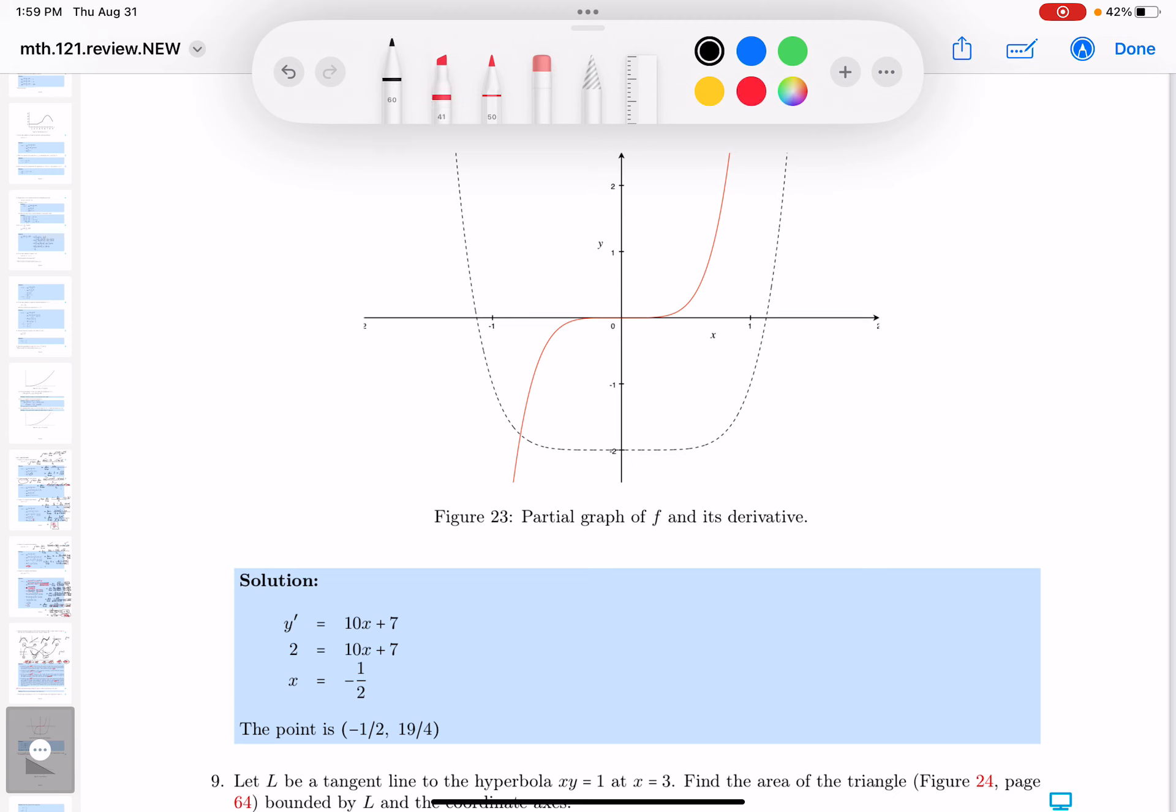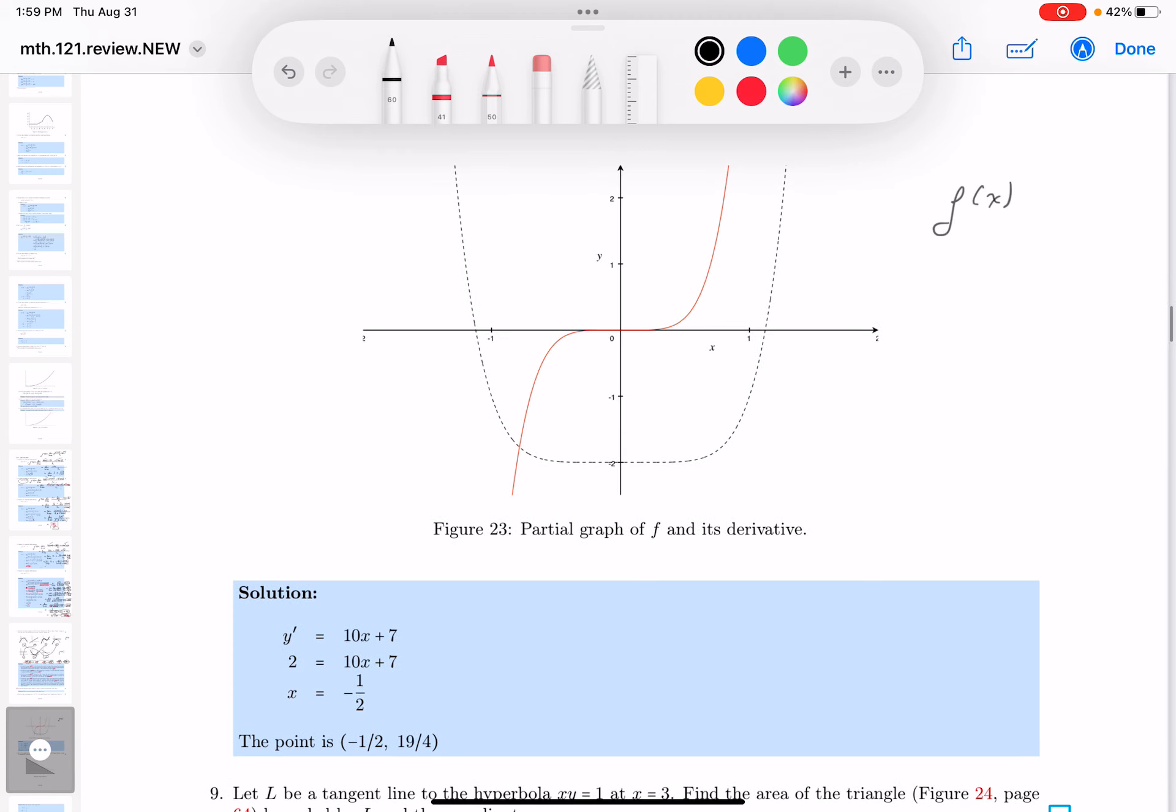So one of the curves is f, and the other curve is f prime. Now, as I always say, it's probably a good idea to look at where the derivatives would be 0. And the problem with that over here, this red curve, they're 0 there, and this one's 0 as far as the slope of that, 0 over there. So I have something to look at and something to compare to.